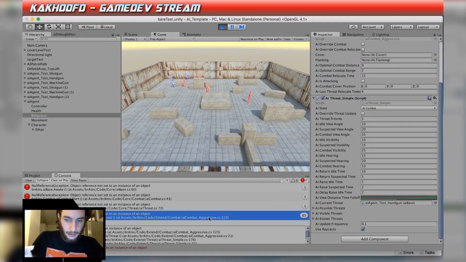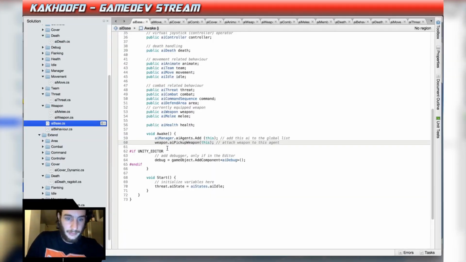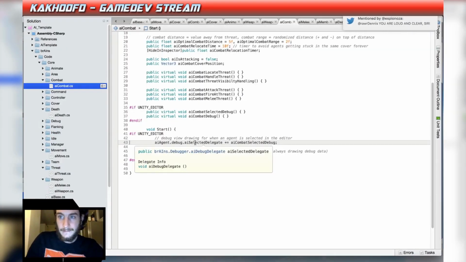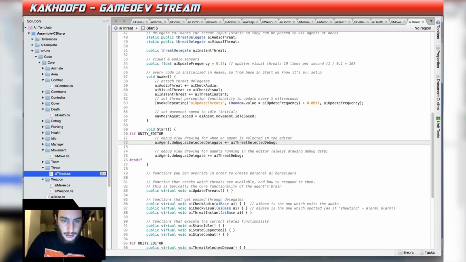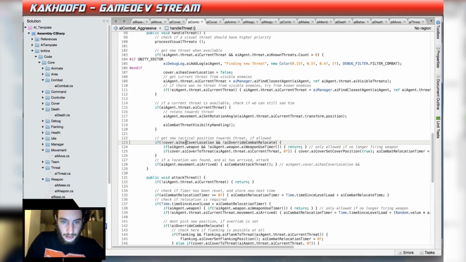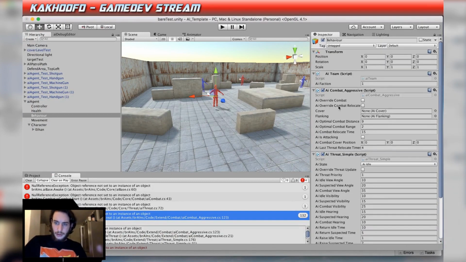Obviously it doesn't know about something here. But it's a start. Let's find out. Obviously it doesn't have a weapon yet. Yep, we are aware of that. Selected delegate. Oh, I don't have a debug view either yet. And yep, same goes for that one. And I don't have cover script set up either, which I've actually chosen not to do. So I need a weapon, I need cover.